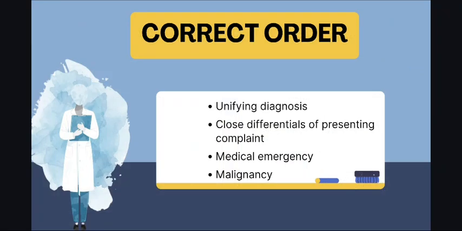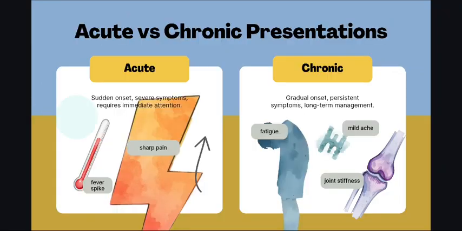If the case is shortness of breath, the duration is not given, but when we take the history, we find out that it's an acute case, maybe 1 or 2 days of shortness of breath. We need to modify our thought process according to that. So in the background of rheumatoid arthritis, yes, if the case is chronic, you could be thinking along the lines of interstitial lung disease. Or even in the background of interstitial lung disease, if there is acute worsening, we need to think about some acute causes of shortness of breath.